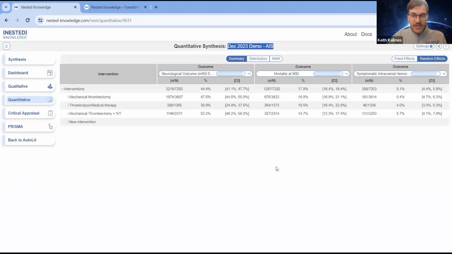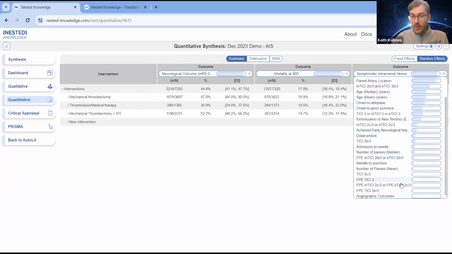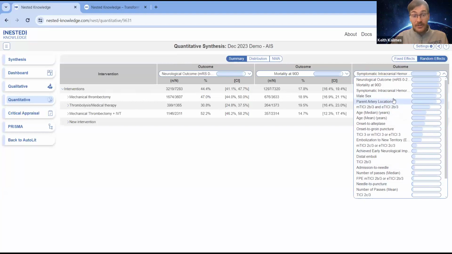Okay, so this is the same project I showed you on the back end. This is how do different types of therapies for mechanical thrombectomy, thrombolysis, and combination compare with regards to clinical outcomes in the treatment of stroke patients. Okay, so we have our interventions, we have our outcomes, and you can actually see how well reported these different interventions and outcomes are in the literature in your data set. This is all the RCTs out there. We're going to look at neurological outcome, mortality, and hemorrhage.